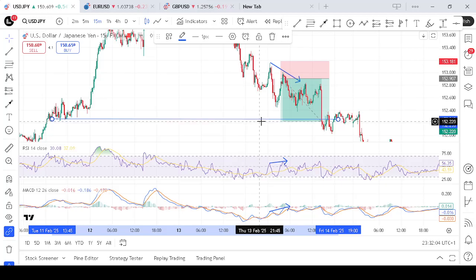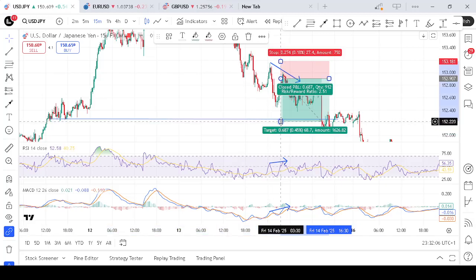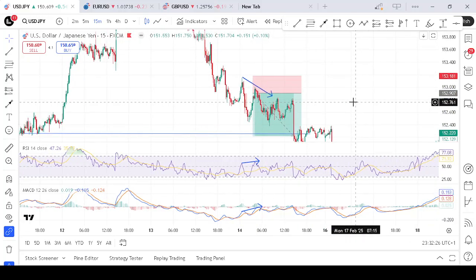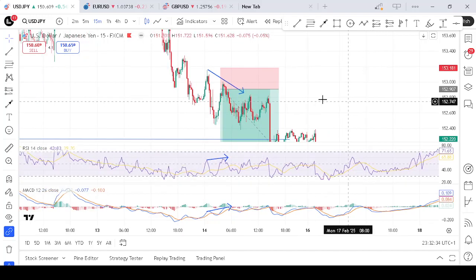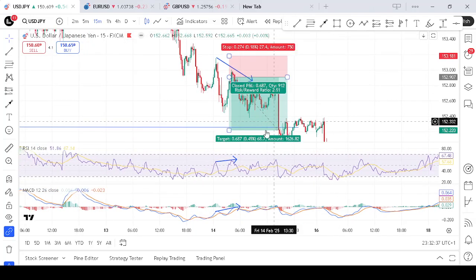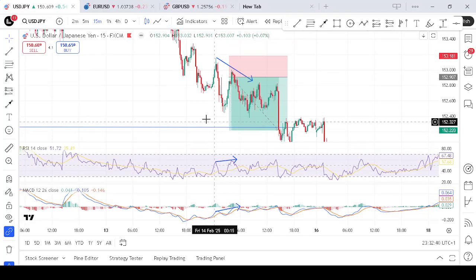Now let's not forget position sizing matters a lot. Your next critical decision: never risk more than 1 or 2% of your trading account on a single trade, regardless of how confident you may feel about that setup. Always calculate your position size based on the distance between your entry and your stop loss, ensuring your risk remains within those parameters. We should never risk more than 1 to 2% of our account so that we can stay in this trading game for a longer period of time.